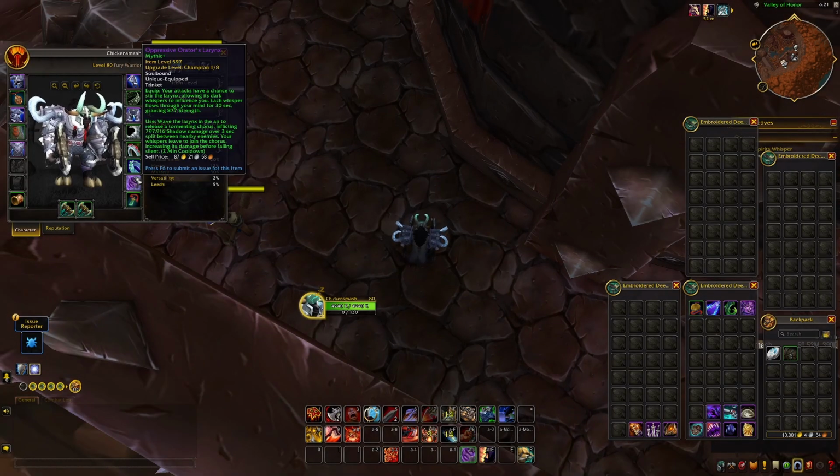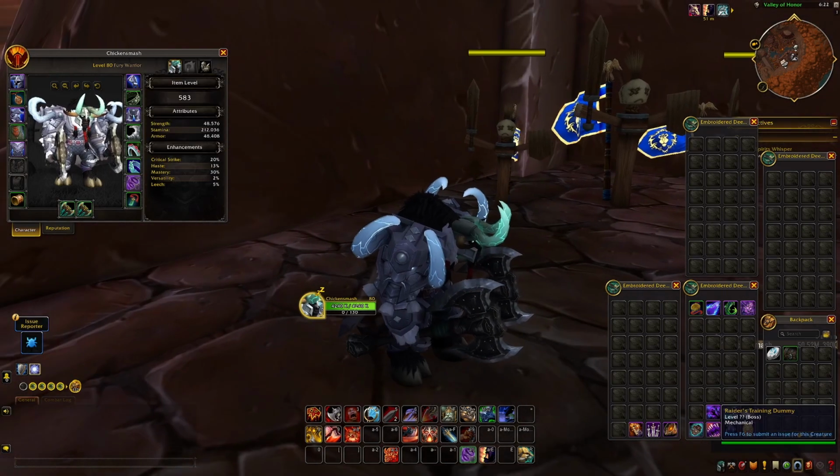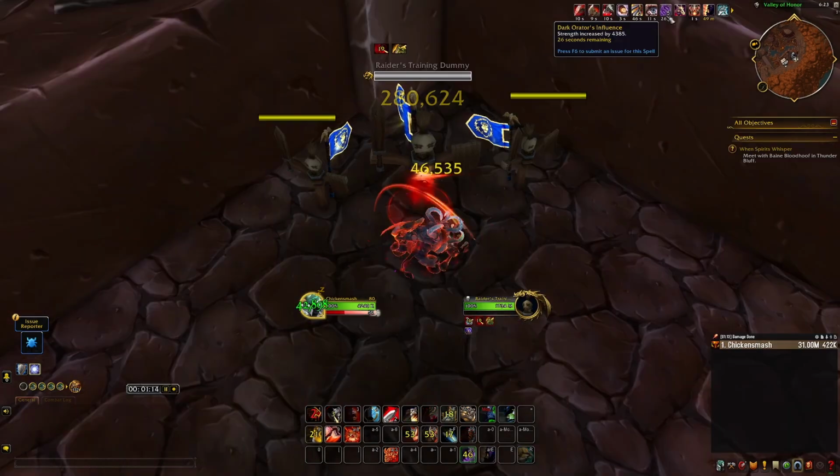So the next one's going to be Oppressive Orator's Larynx. Your attacks are going to have a chance to stir the larynx, allowing its dark whispers to influence you. Each whisper flows through your mind for 30 seconds, granting strength. And then it's got an on-use that just does a bunch of damage. You can see just under 800k over 3 seconds, split between all enemies. And then whispers leave to join the chorus, increasing its damage before falling silent. 2-minute cooldown, so let's give this a go.